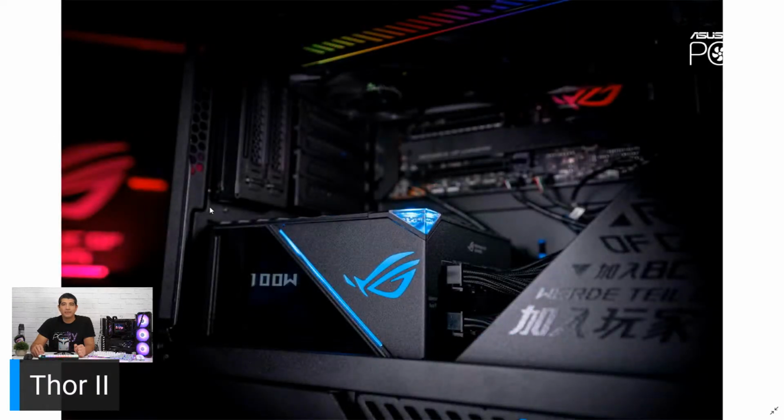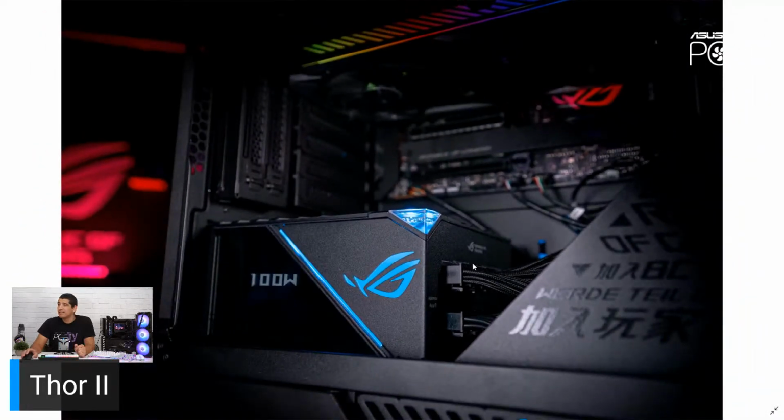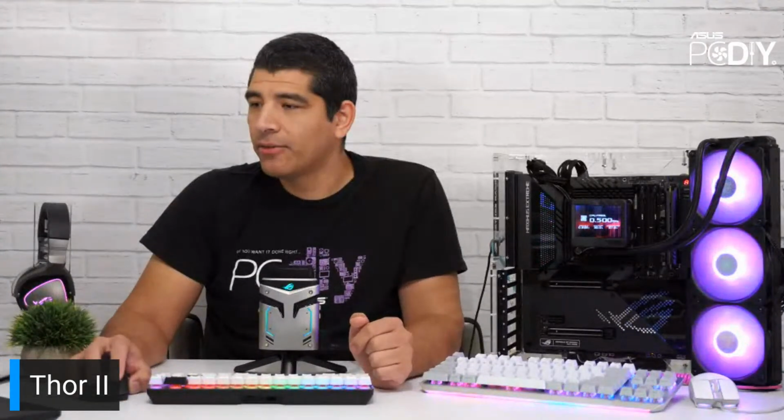And here's just a little bit of a shot. You can see how it looks installed inside. The cables, if you don't notice, are actually already individually sleeved. So they are very nice quality cables that already come included inside the box. Okay. So that will be the Thor 2.